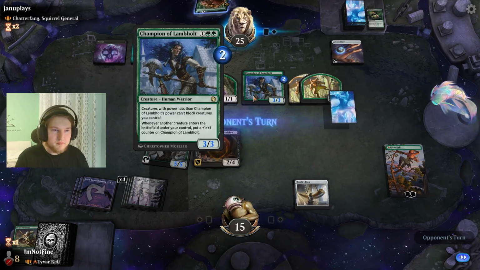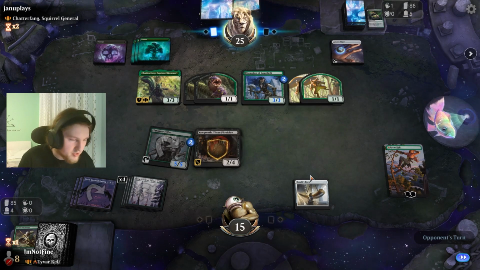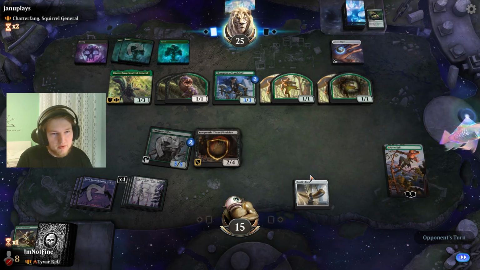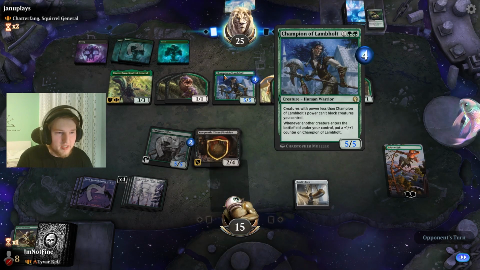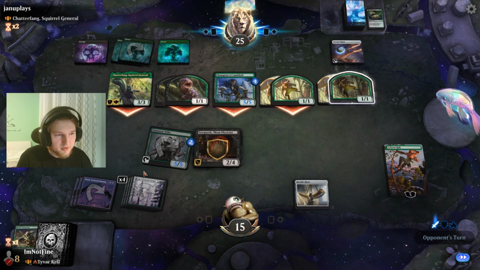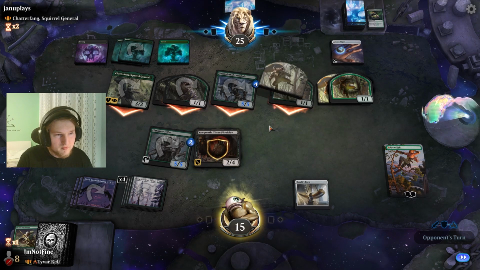Oh well. Because, no, now they flash back the shatter of the squirrel. And now their team is just so large. Need to find a kill spell for this, but I'm running very few kill spells. Like, we're supposed to be faster, but we're not currently.